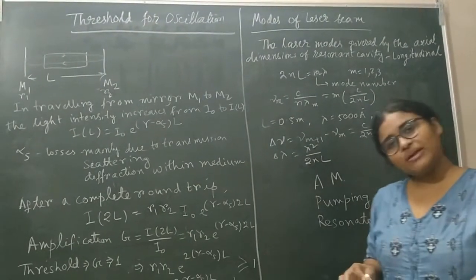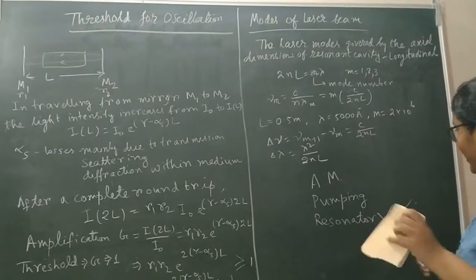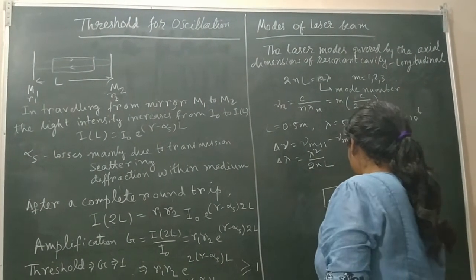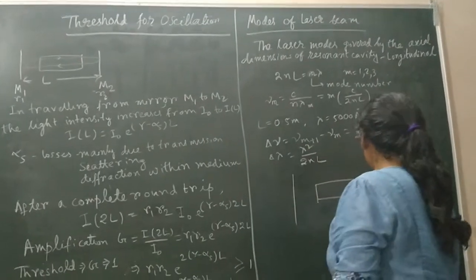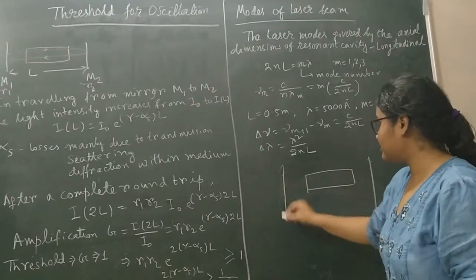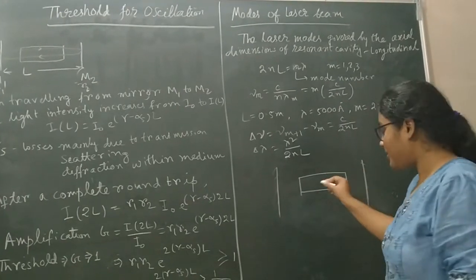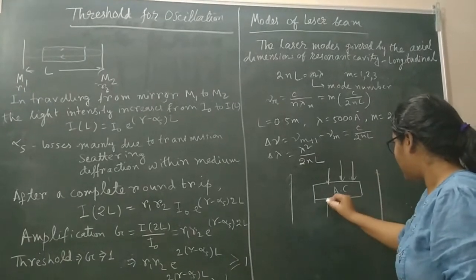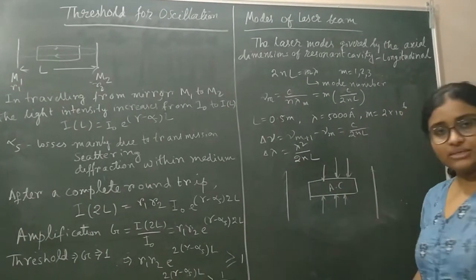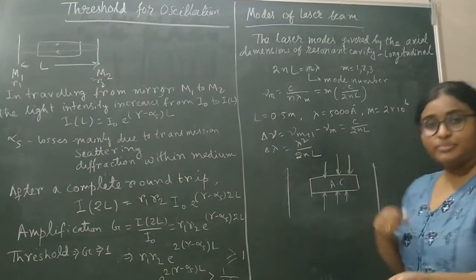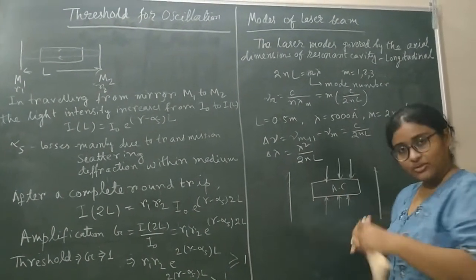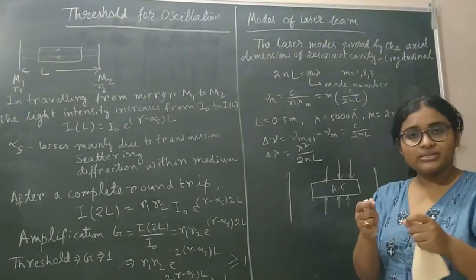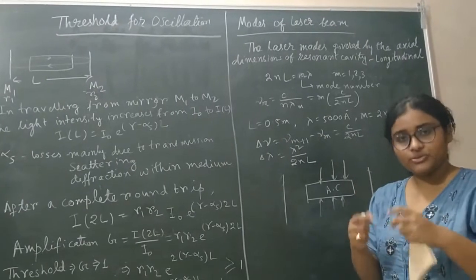In the last video I also discussed it thoroughly, and here we are looking at how this produces lasing action. You have this active medium and two resonator mirrors. Suppose these are two plane parallel mirrors, with an active medium within them, and you are doing pumping to achieve population inversion. Whenever there is pumping, the atoms from the ground state go to the excited state, and obviously they spontaneously emit to the ground state.